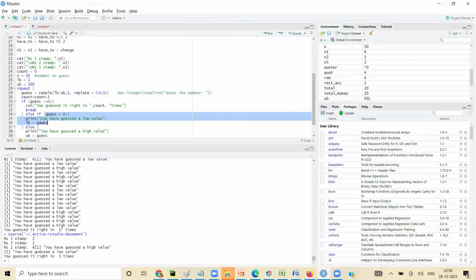Now let's say you said 60. I said it's my 75, right? So it says again your guess is lower. So the lower bound now moves to 60. Now you're guessing 80. When you guess 80, I said you are higher. Your value is higher. So now the upper bound, you will not guess 85 or 90, isn't it? So you're bringing the upper bound to 85 or 80, whatever.